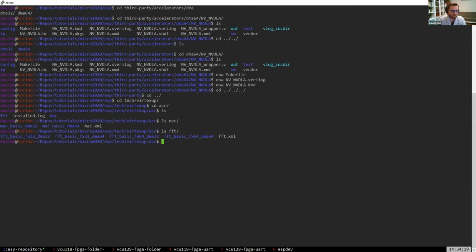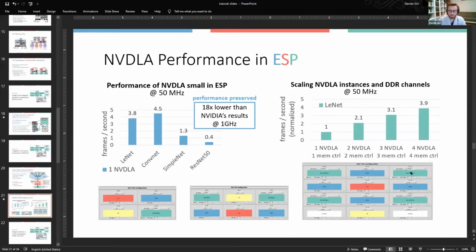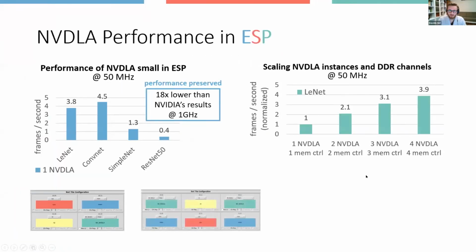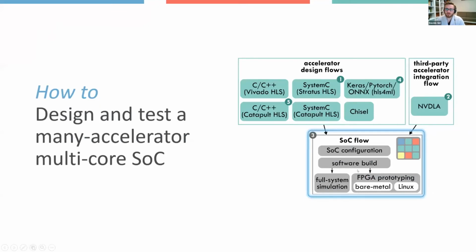Okay, so in the meantime, you probably all generated this. So we get to the point. Now we finally get to the point of working with the SoC flow. We'll then later go back to the accelerator design flows to present 2 more flows that are really interesting, of accelerators designed at a higher level from SystemC, because they are in Keras, for example, or C++.